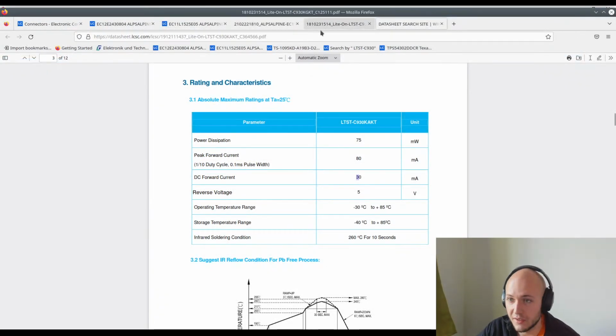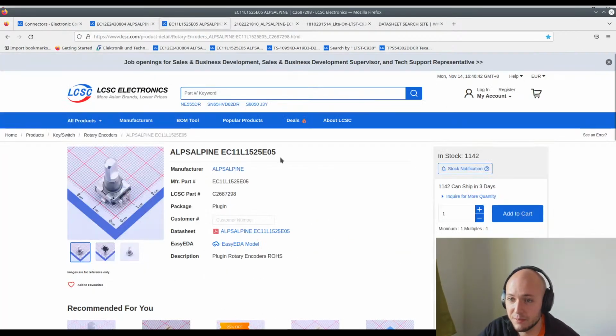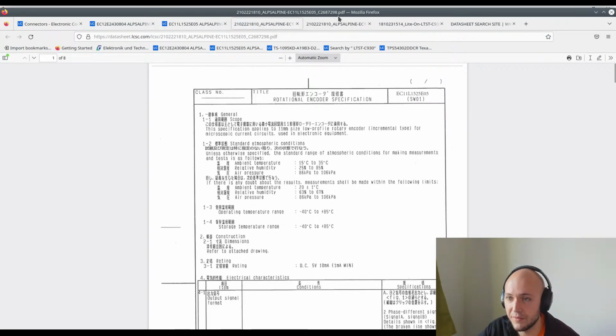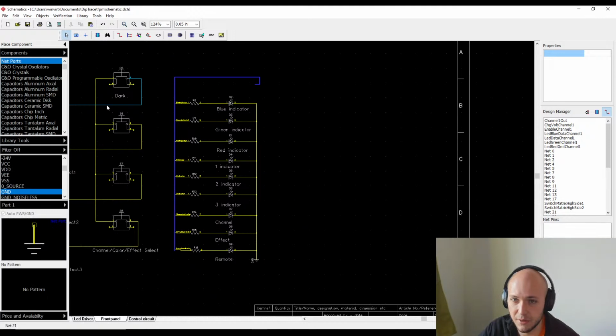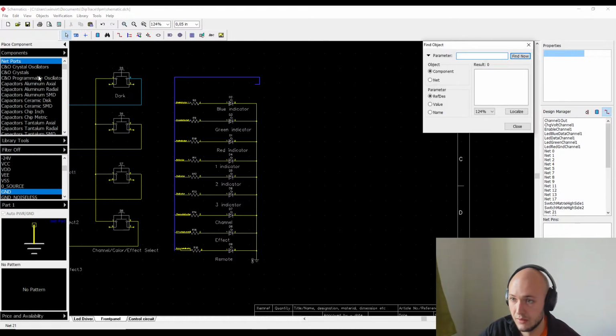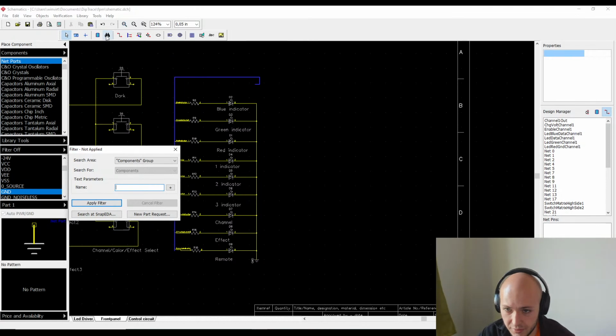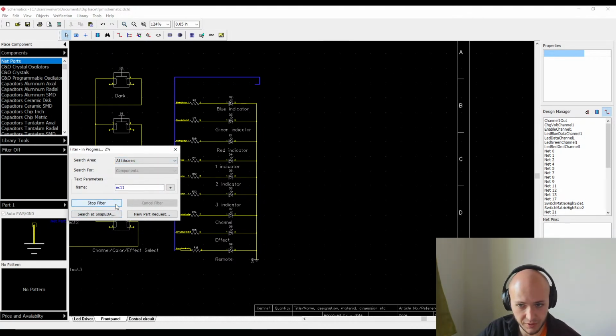Okay, let's check if the EC11 is part. So here. If that is available in our components here. We want to search for Alps EC11. And simply search everywhere and give me an estimate.